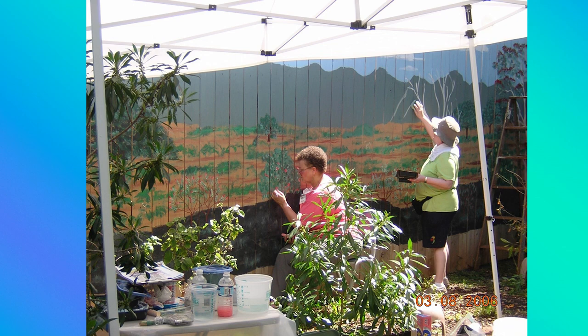We set up our paint. And an interesting aside here, the person that's painting in the middle here was very fluent in Japanese, although being an American. And a lot of the tourists that came by daily were Japanese and were quite astonished that this woman who spoke fluent Japanese was here in the Honolulu Zoo painting. And her husband happened to be blind, and he was working elsewhere, so she brought him to see the work.